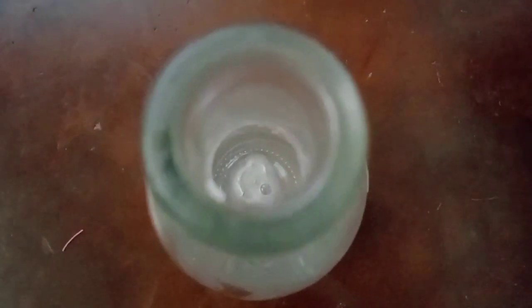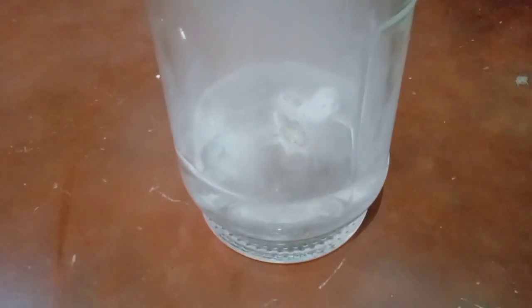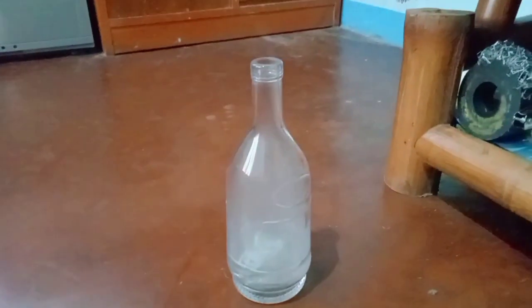So, in this reaction, we will expect the formation of sodium aluminate and hydrogen gas. Of course, it is because the aluminum reacts with sodium hydroxide and water to produce sodium aluminate and hydrogen gas. But our main goal is to directly collect the hydrogen gas that formed in this reaction.